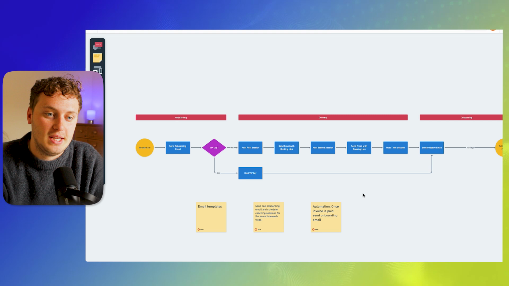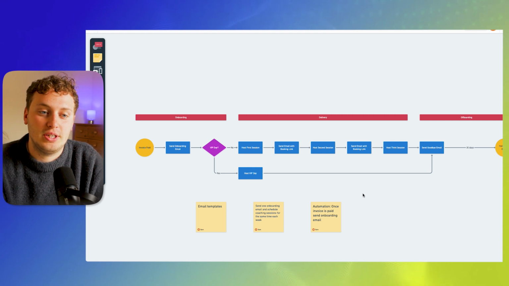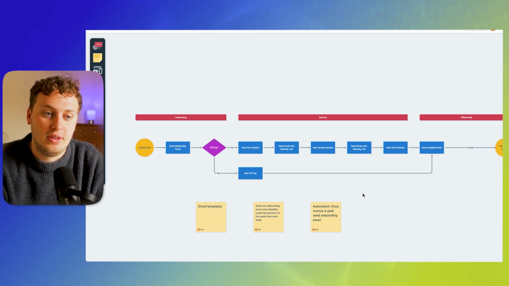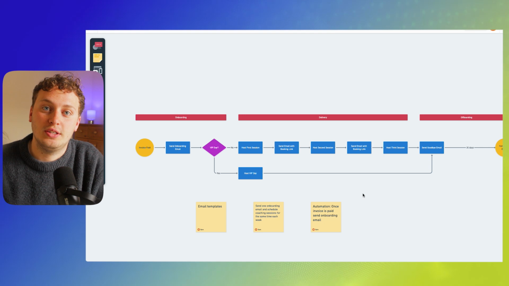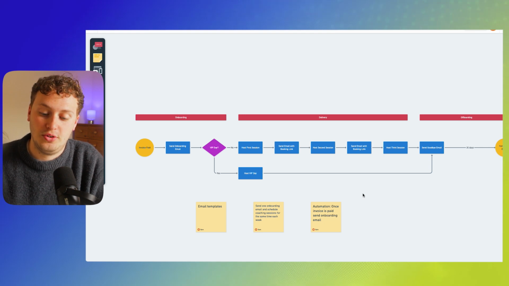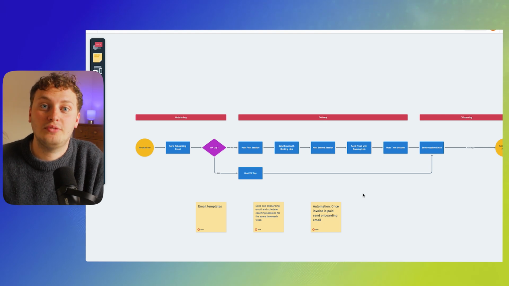Finally, someone on the team might recall that we actually forgot to send a follow-up 30 days after sending our goodbye email to a client. And so a suggestion here would be to create another automation that essentially once the client is moved in Notion from deliver to completed, that we create an automation that after 30 days, that follow-up email is automatically sent. So we can note that down as well.